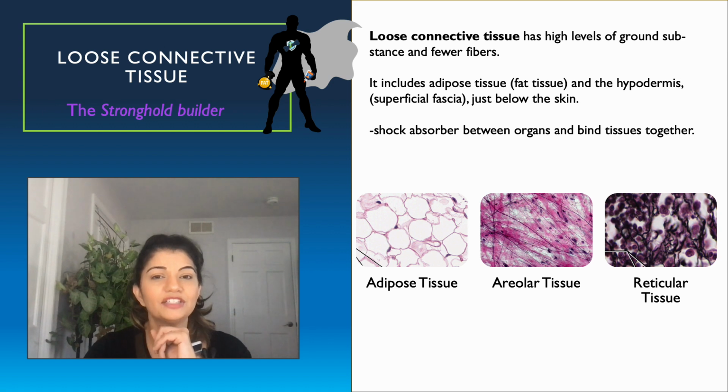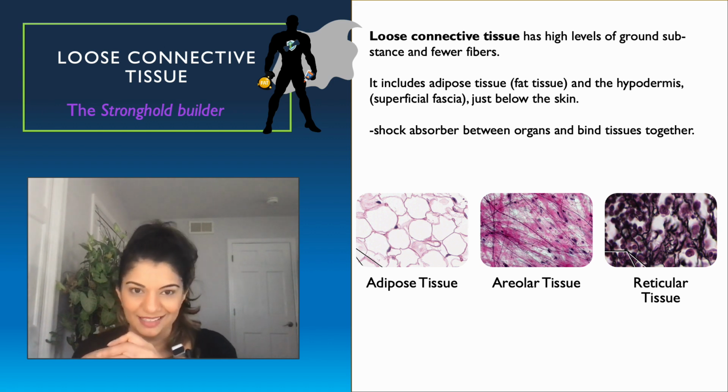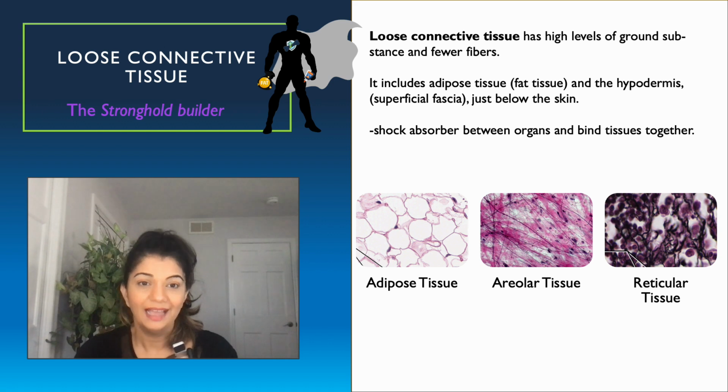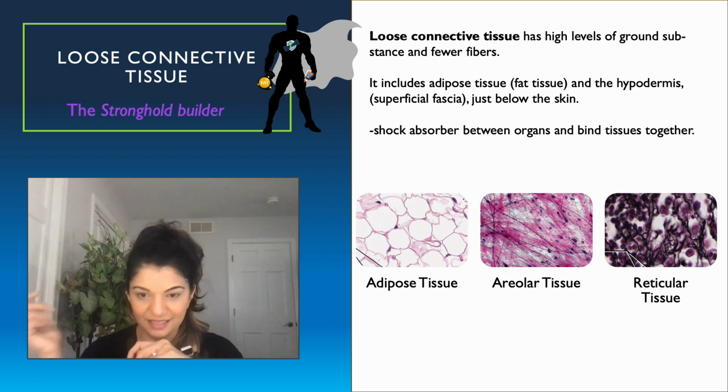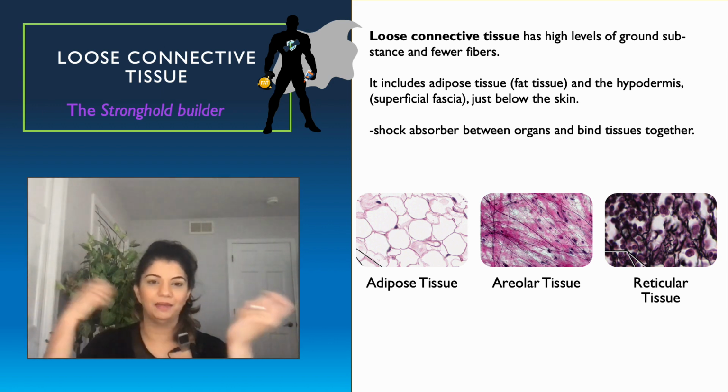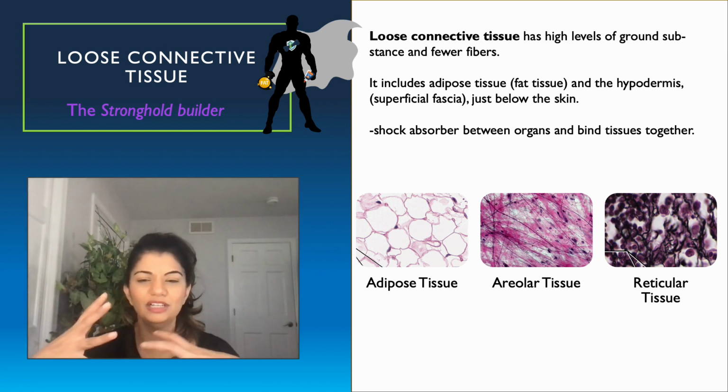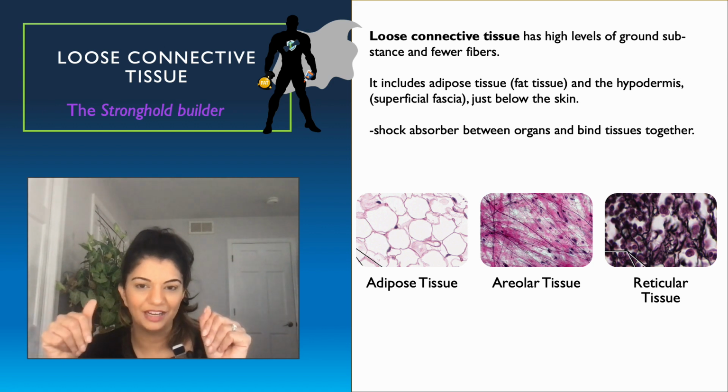Areolar tissue shows little specialization. It basically has all the cell types, and it has fibers, but they're just distributed very randomly and haphazardly. I think of it like a Pollock painting. I don't know if you've ever seen that. It's really just very random and haphazard, right? And it somewhat looks like this web-like fashion.